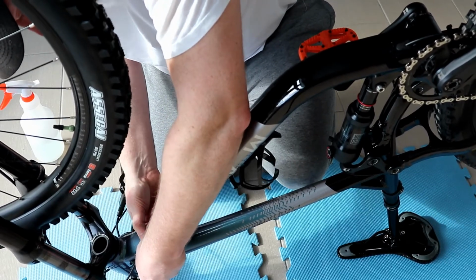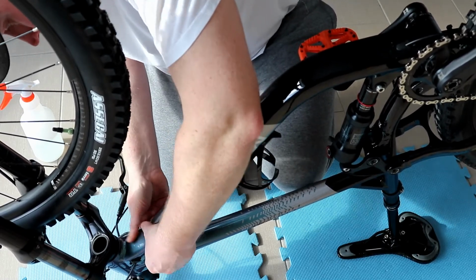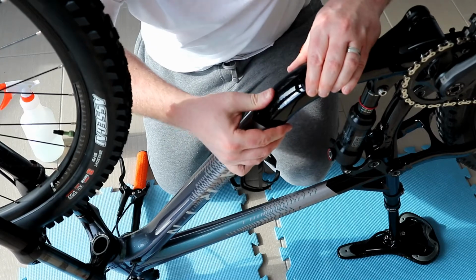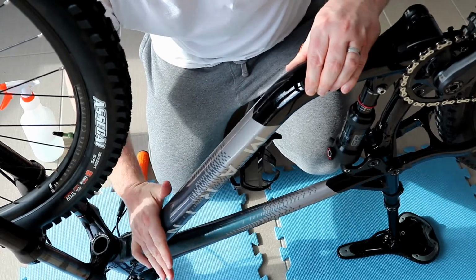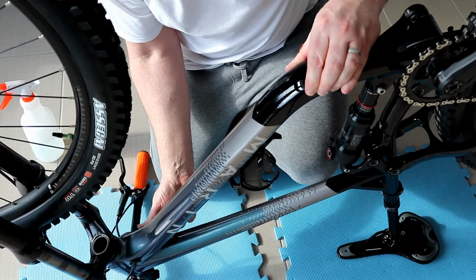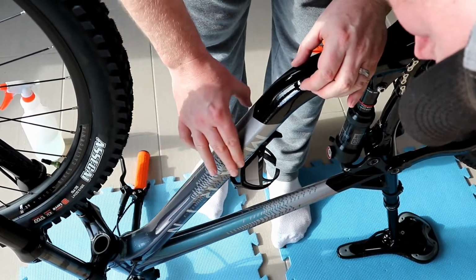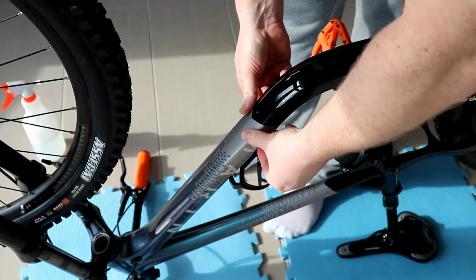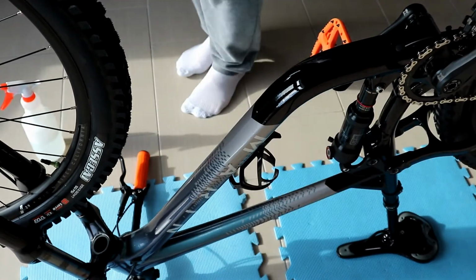Sure. Maybe that'll come out after it dries. Same with this one. If not, I can always poke a hole in it. Okay. It was not even though. There we go. That's as good as she's gonna get for now.